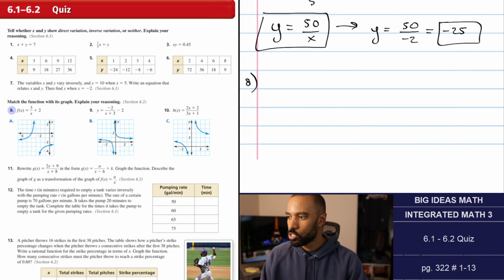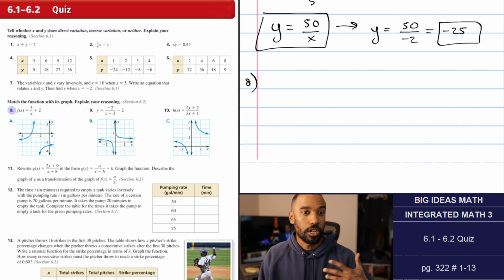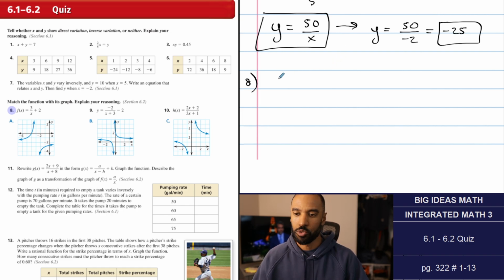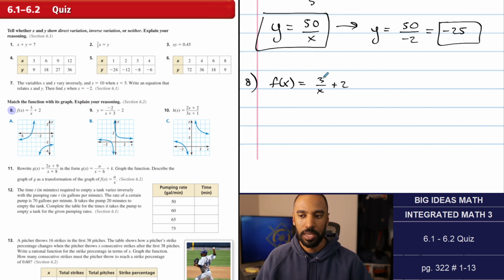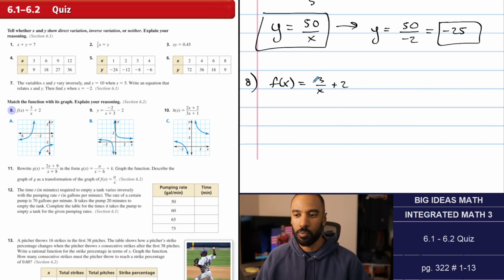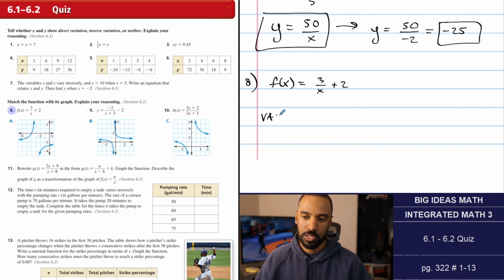Okay, so let's look at number 8. Now listen, we could graph these on our own. I think they're going to have us graph some later, I'm sure. But we could graph these on our own as well. So number 8 is f of x equals 3 over x plus 2. Now, if I were to come up with the information on this graph, here's what I'm looking at. I got an a value of 3. We'll talk about how that works in a moment. But let's start with asymptotes. I got a vertical asymptote at x equals 0, the value of x that you can't plug in because we can't divide by 0. So there's a vertical asymptote there. There are no values that exist there.